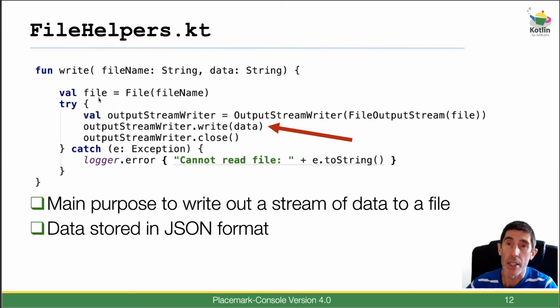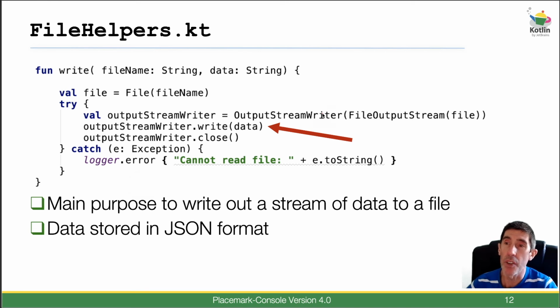So this here is just writing out. It takes two parameters up here. We have our file name and our data, which is the string we want to spit out. We create a new instance of a file, and we have our simple try and catch. We haven't actually seen any of these up to now, but again, because this is working with the Java library, we need to catch any exceptions that could be thrown.